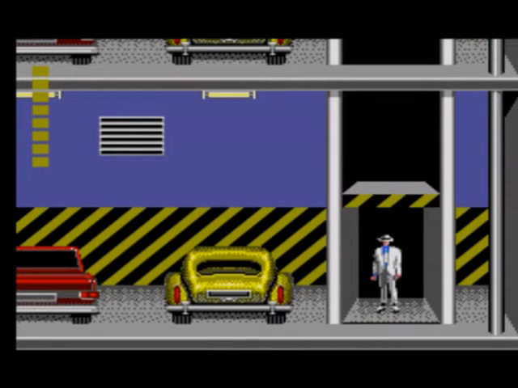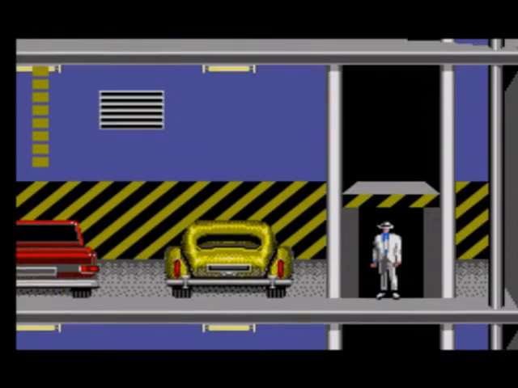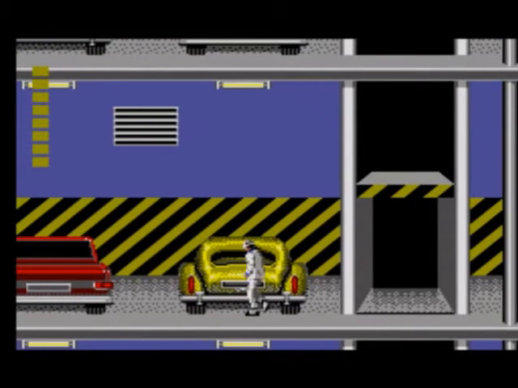Okay, go inside the lift like that, and then press up or down. If you want to cancel, just press button 2, like that. There we go. Otherwise, press up to go inside, and then go up or down, like that. Okay.